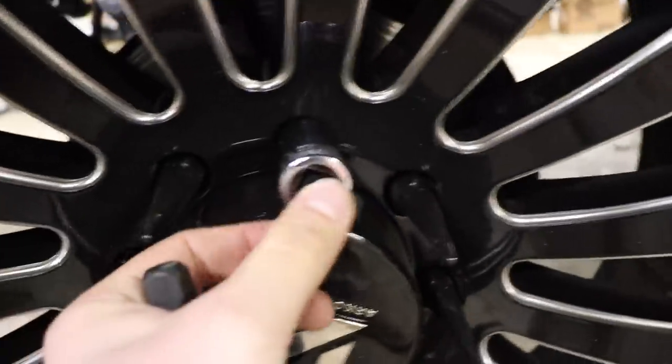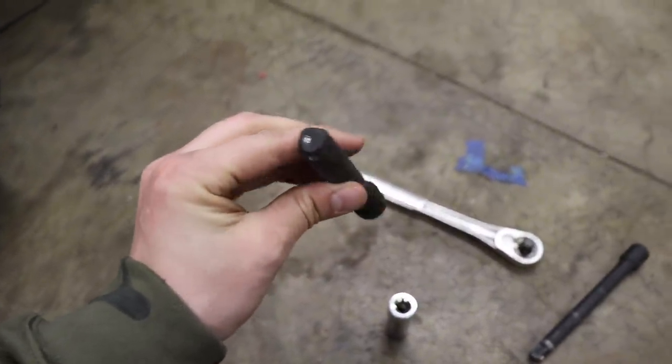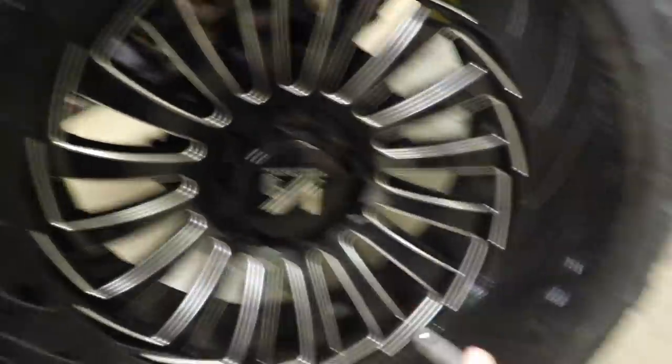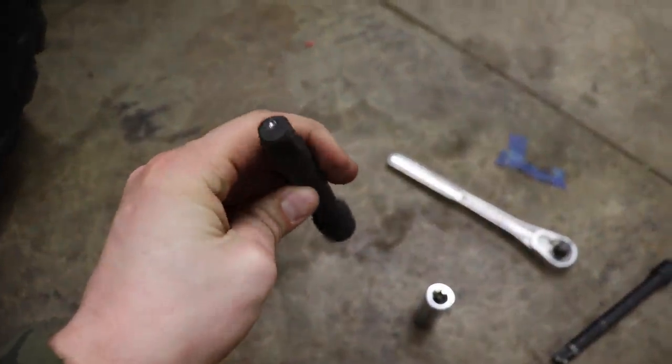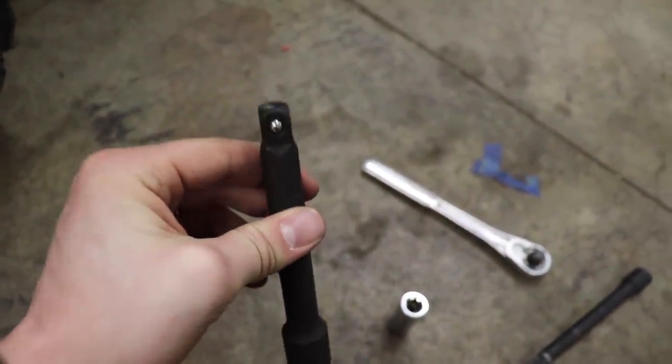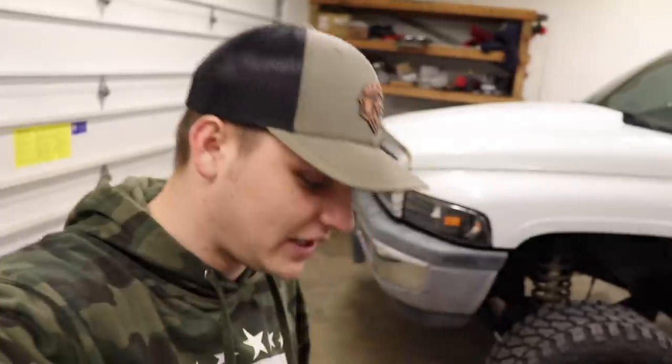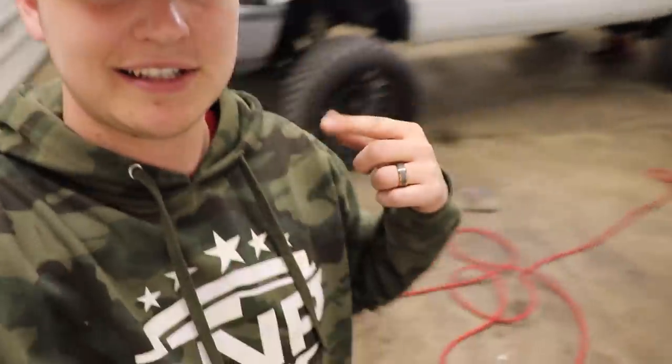The spike just has to go in about half an inch and that would work. I know people ask why would you destroy that, just go pick one up — but you can't just go pick up super deep 19s for spike lug nuts around town. I'd have to order one and I don't have that much time before he's gonna be here. Welcome back to the channel — we're gonna try to drill out an extension to get these wheels off so we can get the 38s on. Stay tuned, we're gonna get this heater cranked up.